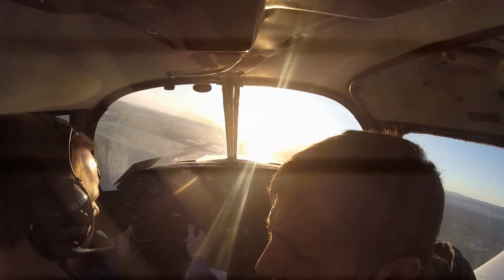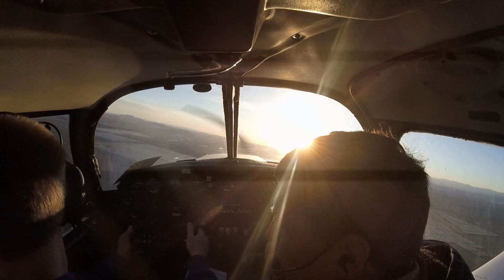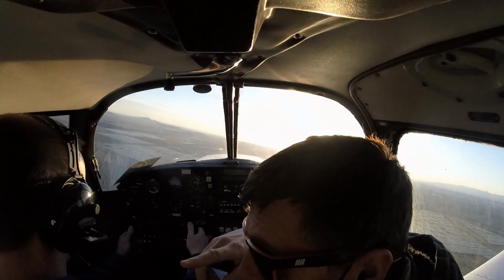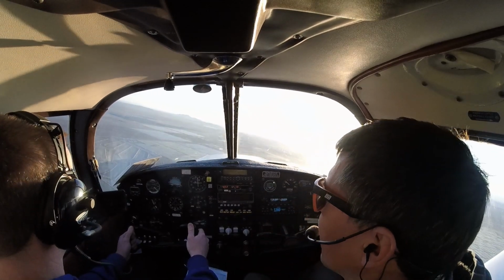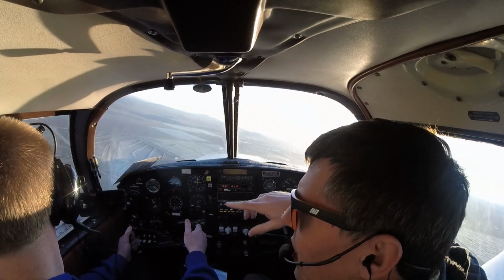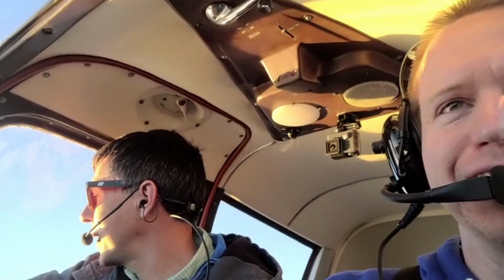Alright, at the end of this circle, we'll start the S turns along the road. So let's finish the 180-degree turn. Okay. And then when we're westbound, we'll just roll wings level, fly over to the road, and start S turns along the road. Okay. Keep the turn in, yep. Noticed a climb and I got distracted and stopped turning. That's what it's all about, man.